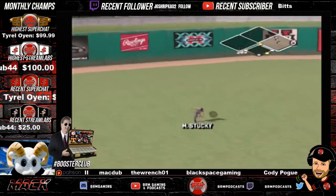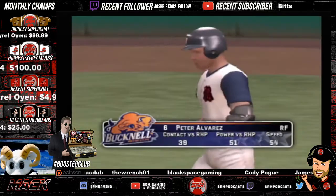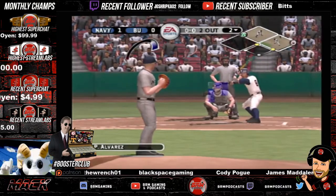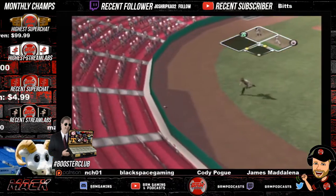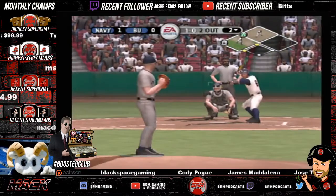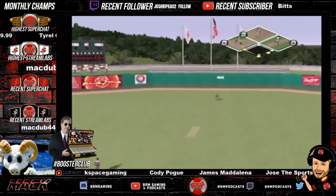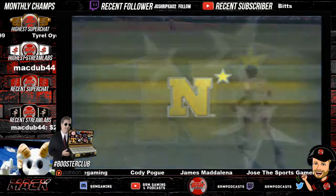Hits a shallow left. Number 36 is on with a base hit. Two on, two out. The catcher had no chance to get a glove on it. The runners move up on the wild pitch. That fastball straight away to center field. He should be able to get to this. This inning is over. Bucknell.